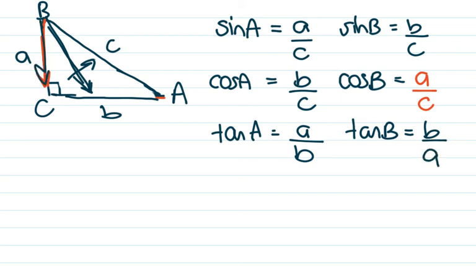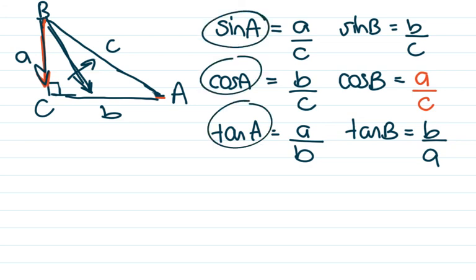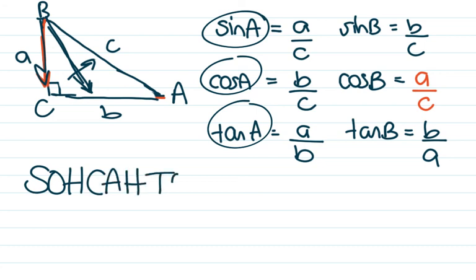All right, so the 3 primary trig ratios, so sine, cos, and tan, are easily summarized using the acronym SOHCAHTOA. This is what you write in the blank. SOHCAHTOA. So what does that mean? S is for sine, opposite hypotenuse. Cos, adjacent hypotenuse. Tan, opposite adjacent. So it's telling you which ratio you use for each one.